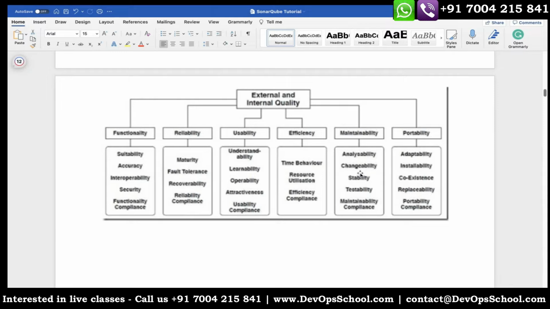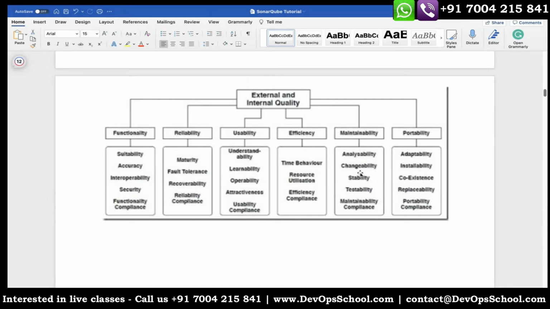What is the difference between the stable version and the latest version? Basically, the latest version focuses more on features and the stable version focuses more on stability. Similarly, when we talk about maintainability, how stable your application is, how it responds to queries from the user, how it responds to user inputs and all those things, right?